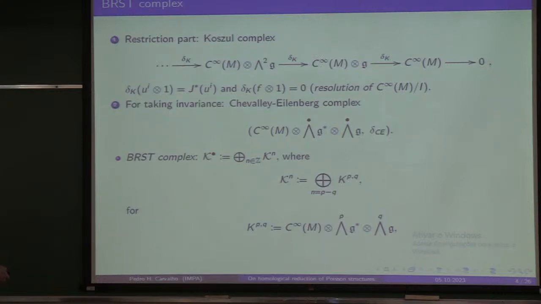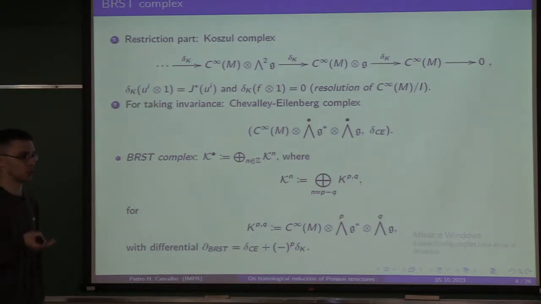So you have this double complex, and you consider this total differential here, where you have to put this sign here, because when you consider these two differentials acting on this space, these differentials commute. So you put this sign here so that this will square to 0. Okay, so this is the complex. But actually, I'm interested in, you can already see that the homology of this complex in degree 0 already gives you the functions on the reduced space. But I also want to capture the Poisson structure.